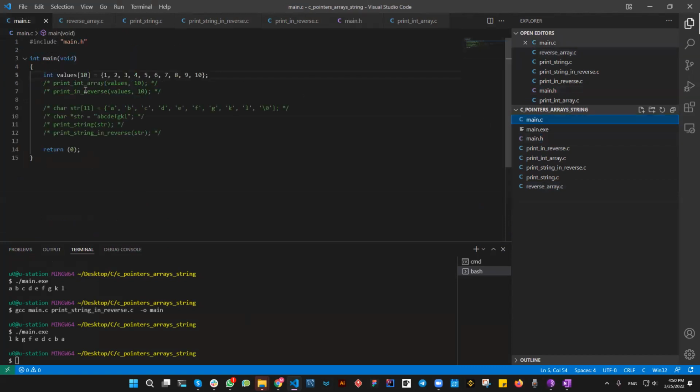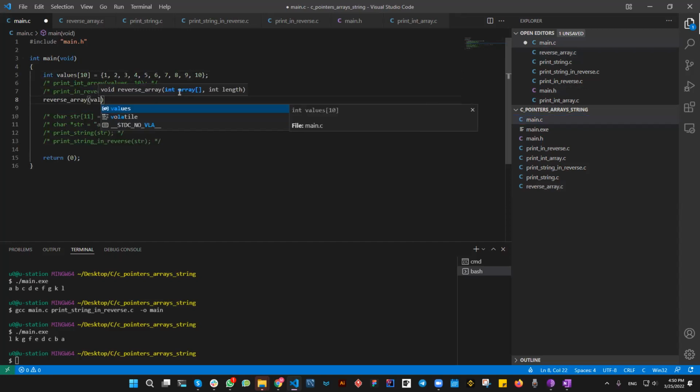Then here we're going to call the reverse array. We pass in the values and the length. So after this call, we want to display the array.